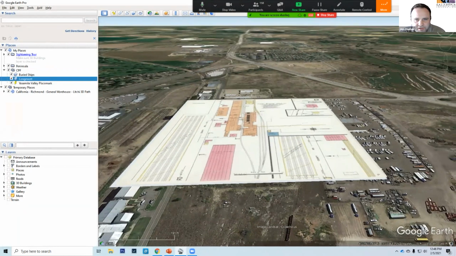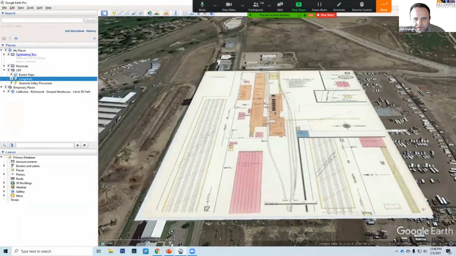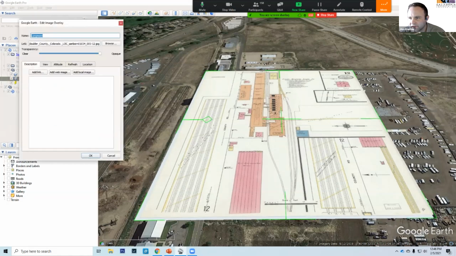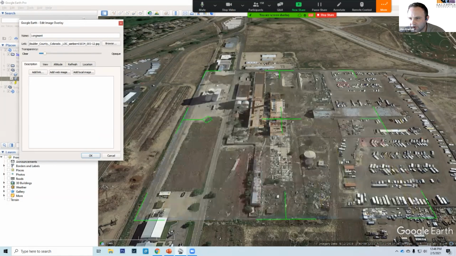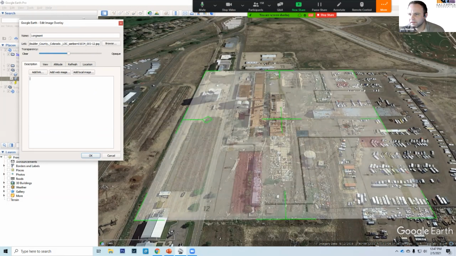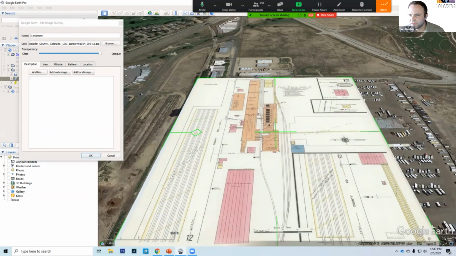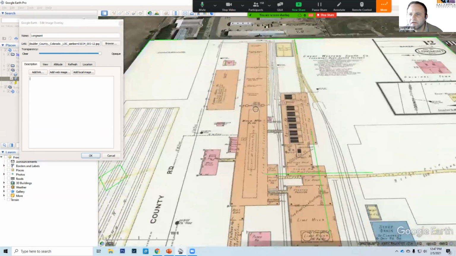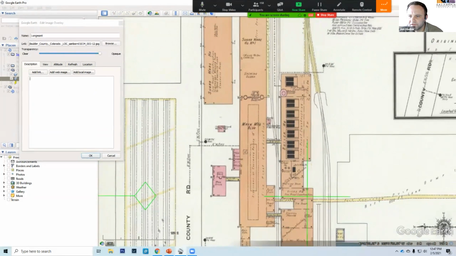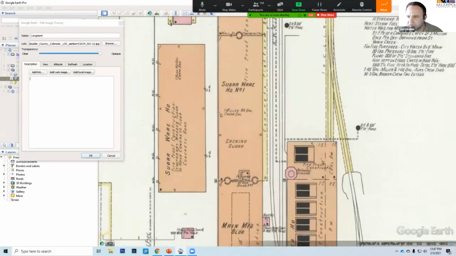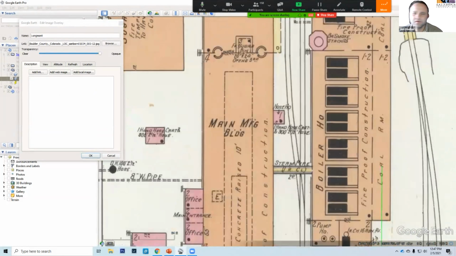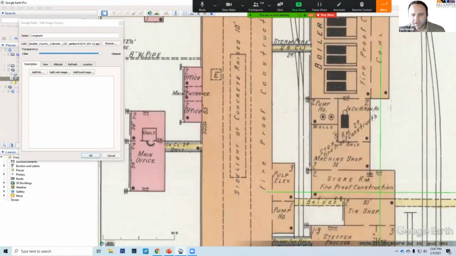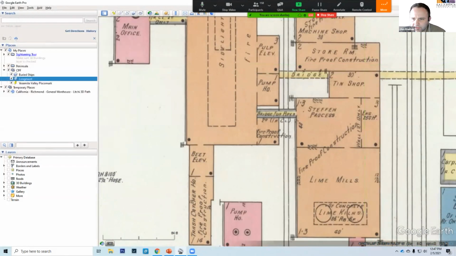As I mentioned earlier, you can use the transparency to look at what the historic and modern differences were. So there's a modern building, the old Great Western Sugar Mill in Longmont, Colorado. And then you just move it over and you can see this is the Sanborn map of the same building. Shows you all the details, the materials, where the different functions of this factory were. So that's how you do an overlay in Google Earth.